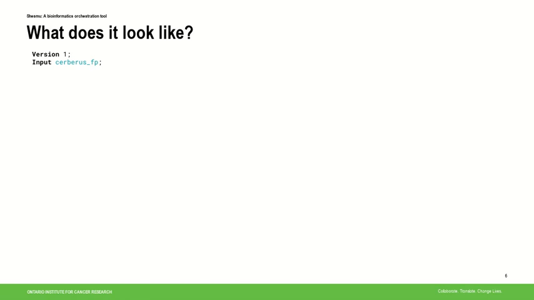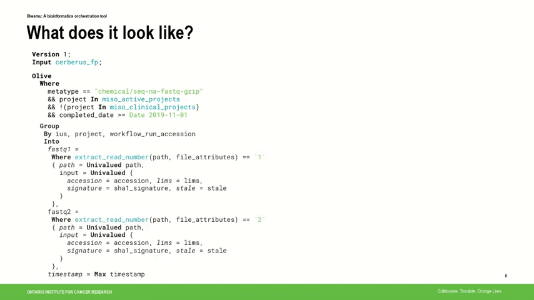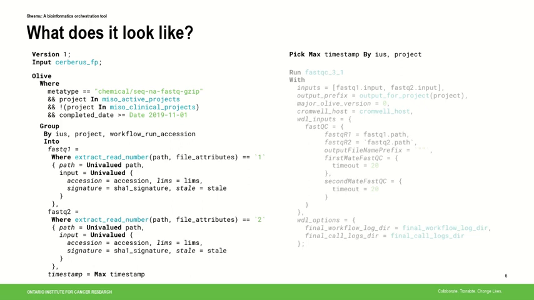Here is an example of one of our production OLIVs — it runs FastQC. At the top there's a version number for the Olive language, and then the data format we are going to ingest. Our workflow engine produces what we call the server-side file provenance format — our internal format with data relevant to our institution. The Olive pulls out relevant FASTQs, groups them assuming dual-read, finds both read one and read two FASTQs with their paths and metadata to link workflow outputs to next inputs, does a pick-max to find the latest version in case it's been run multiple times, and instructs our workflow engine on how to set parameters.